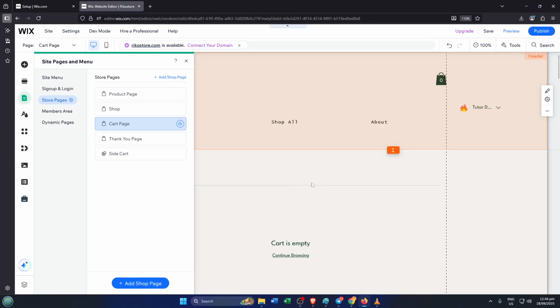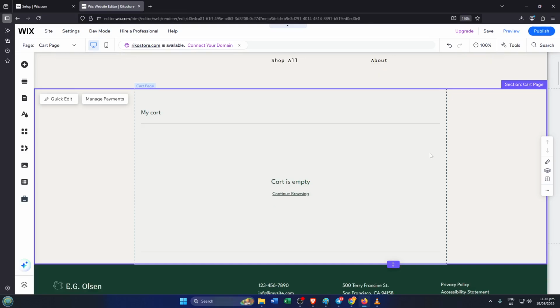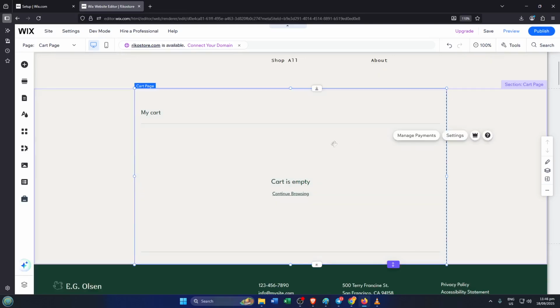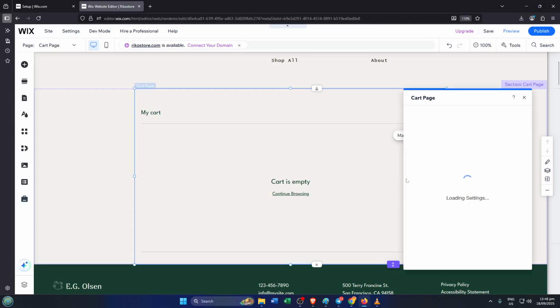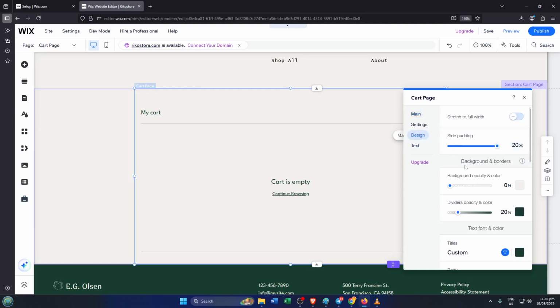With the Cart page open, you're now in the space where you can start customizing the look and feel of your checkout process. Here, you can edit what your customers see as they're about to make a purchase. Maybe you want to adjust the layout, tweak the colors to match your brand, add some trust signals like secure payment icons, or even slip in a special thank you note or discount code message. Small details here really matter since the checkout experience can be the difference between making a sale and losing a customer.